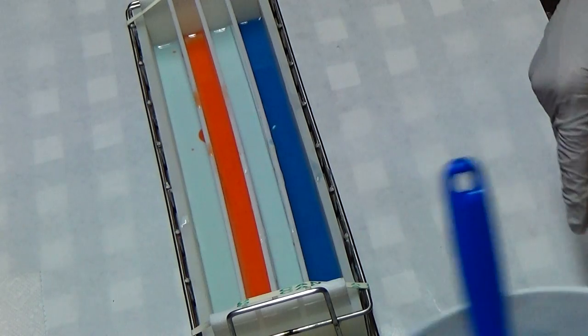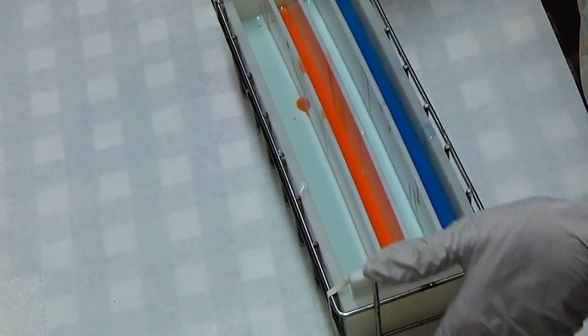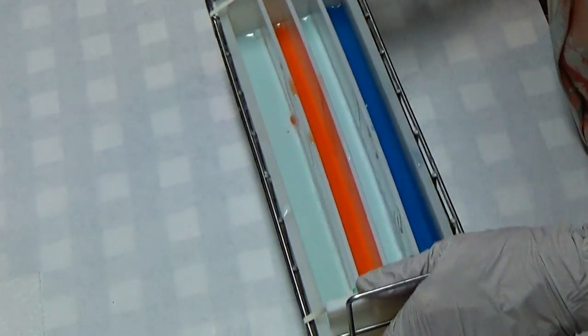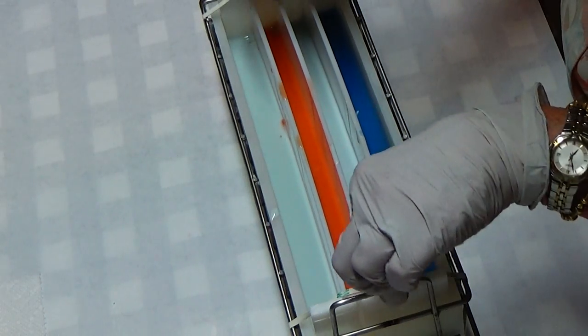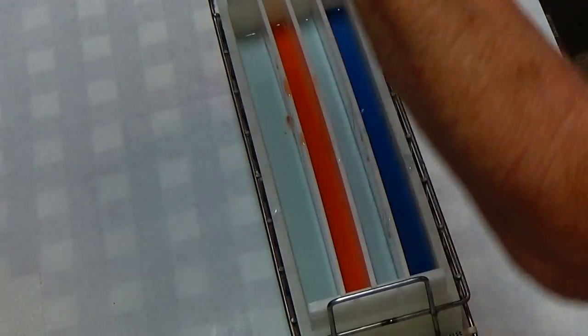Okay. Call that good. Now this table is very sturdy. My brother built it for me for when I did stained glass. So I can pound right on the table. Sorry if that hurt your ears. Okay, let me grab a bowl here. Put the dividers in.